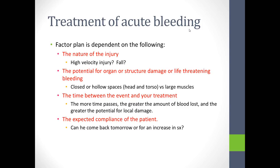For example, a person who has a fall from a stair lands on their shoulder has a risk of bleeding into their latissimus dorsi or their biceps or triceps muscle, and a relatively simple problem. A person who falls on that step and lands on their head has a more difficult problem. A person who falls on a step and tries to catch their fall and then jams their wrist has another kind of problem.